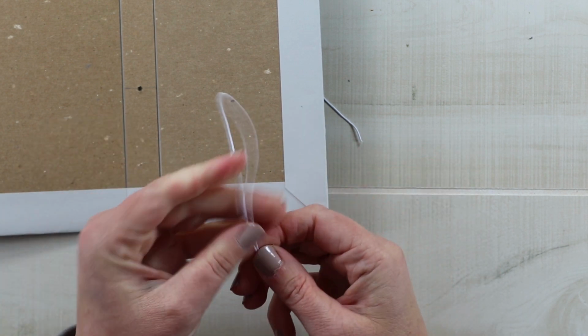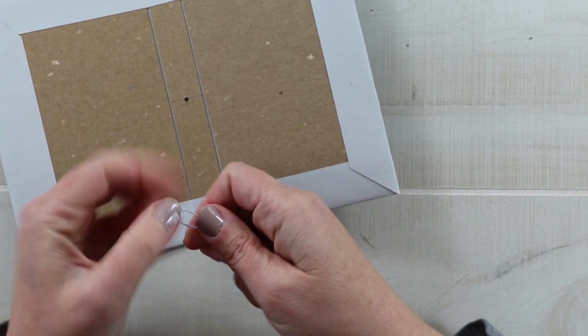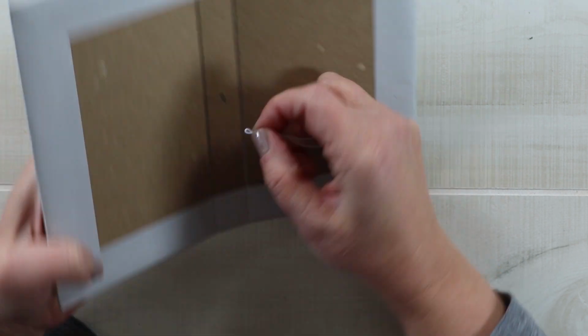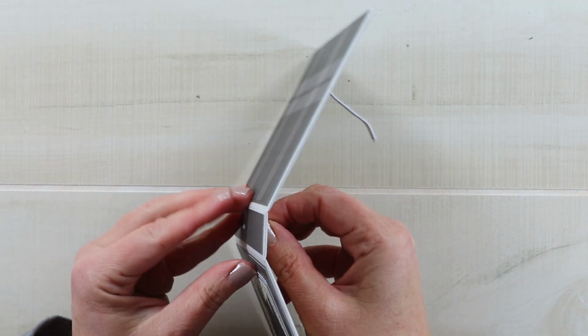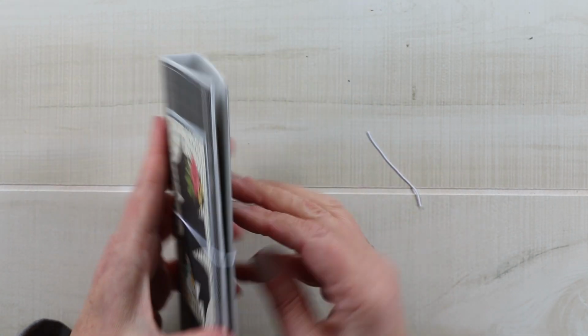Maybe what I do is adhere it before I put the cover on the inside. That way I know it won't go through. Hopefully I'll be able to thread this. That hole is not very big. Oh, that worked pretty well. Okay, so there is enough to go around, and that will hold it in place.